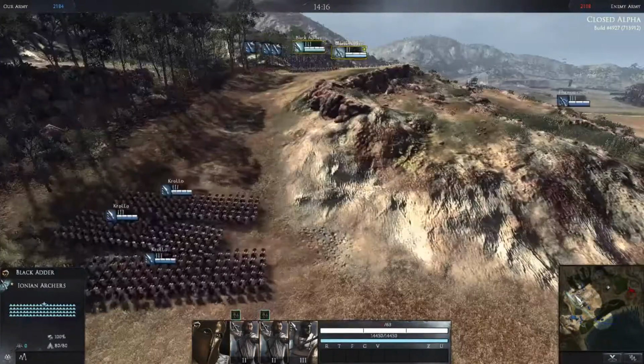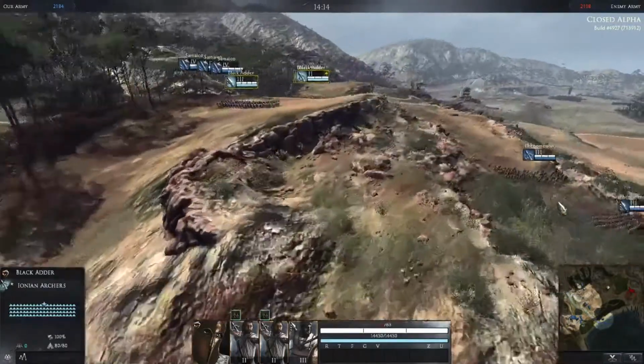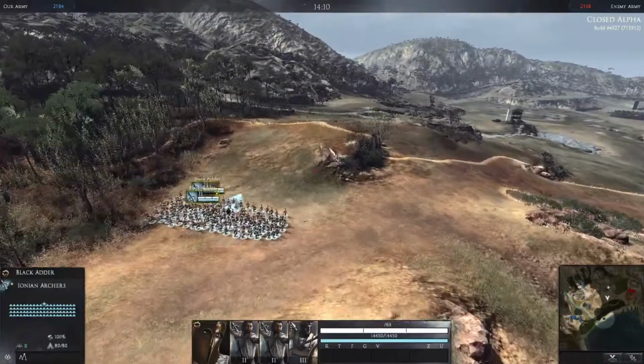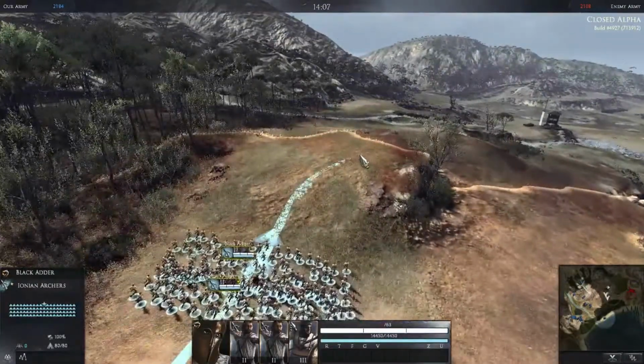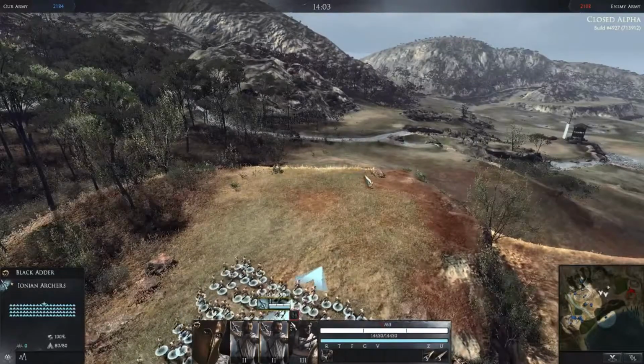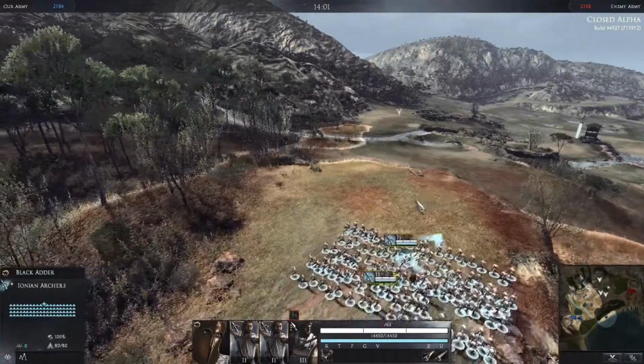And who is following behind? Grollo with the infantry and archers. Alright, so right now I'm just very interested in getting up this hill so that we can start raining the arrows. You should be seeing the enemy here if you have a good line of sight.